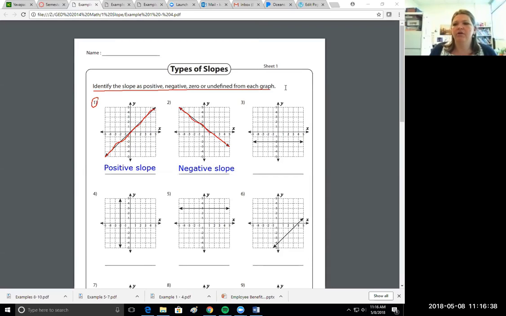Beautiful. Now we have our next example, example 3, and I look at this graph and I don't appear to be moving up or down. I've got that nice flat, even. My road is not sloped at all. There's no steepness to it, and so that is a slope of 0. And so we have a 0 slope. Again, we could just write the number 0, but I'll spell it out. So that's a 0 slope. It doesn't slope at all.